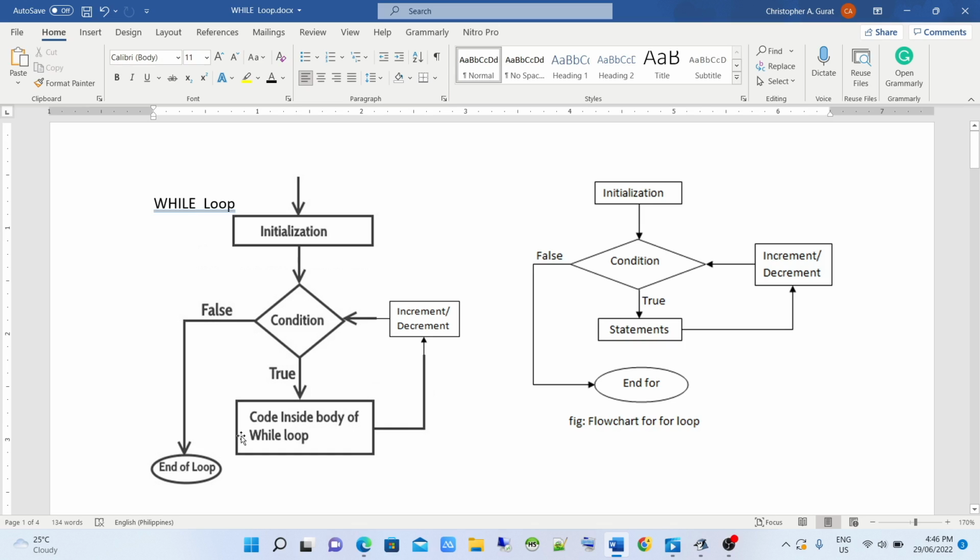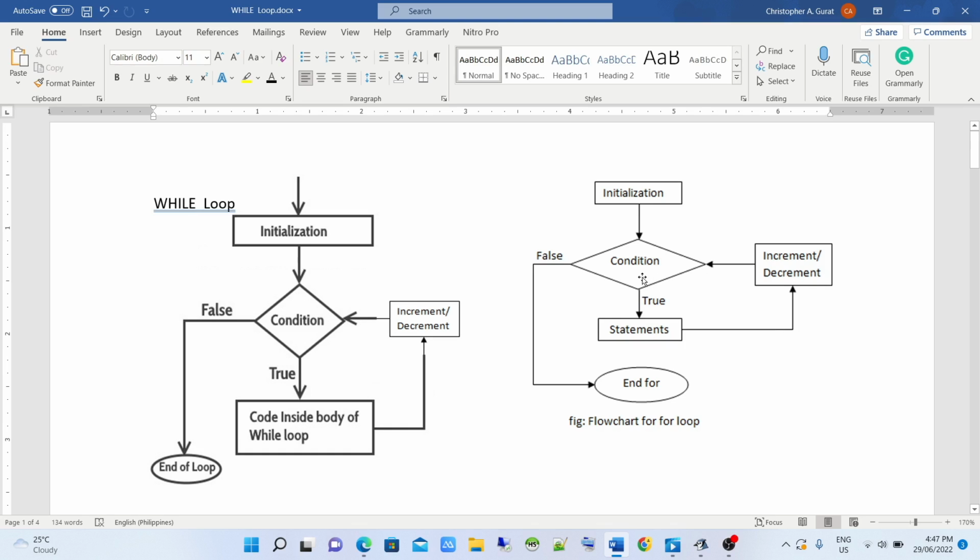It is the same flowchart with our for loop. First is the initialization. Then you check the condition if it is true or false. Then, if the condition is true, execute the statements for the body of the loop. Next is to execute the increment or decrement.